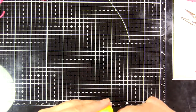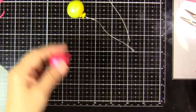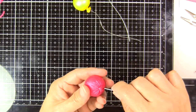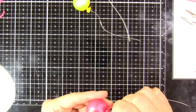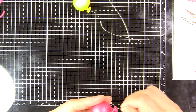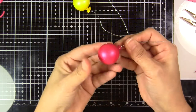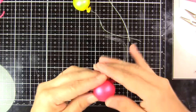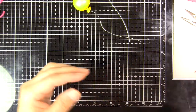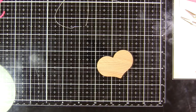A part of this video I erased by mistake is where I put the balloons in the hands of the doll. But I was playing that, and you will see it's super, super easy. You don't have to do too much. It's just a little loop and attached with the pliers. You will see. When we finish this, we're going to color the stand of the doll.